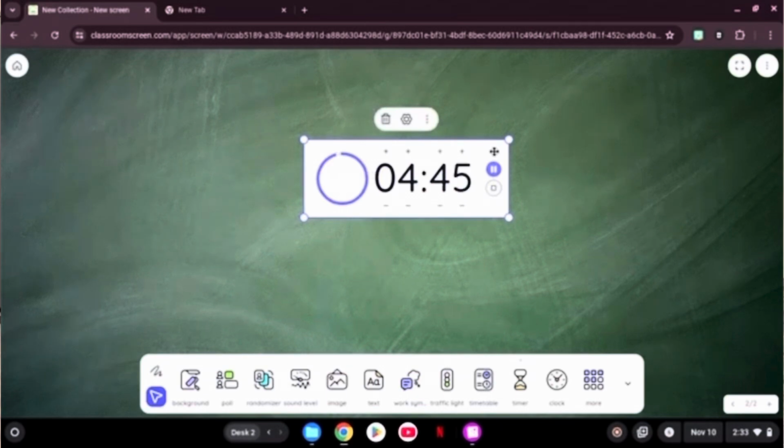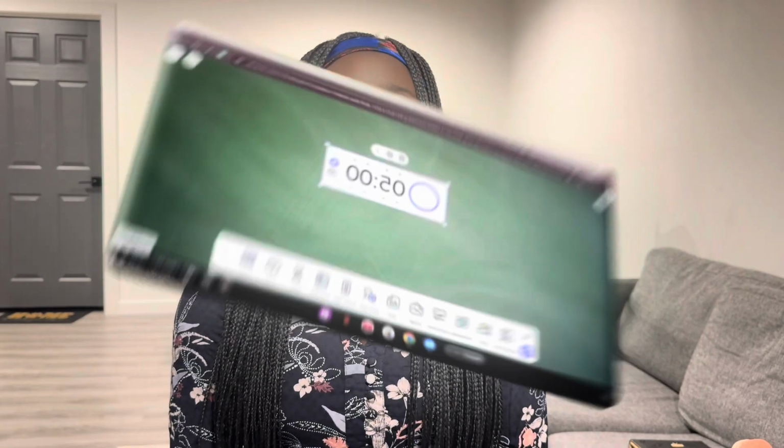Because trust me, reminding students, in a case where you have to keep saying 5 minutes left, 6 minutes left, 10 minutes left, right? That can be very stressful. You don't even get to strain your voice.